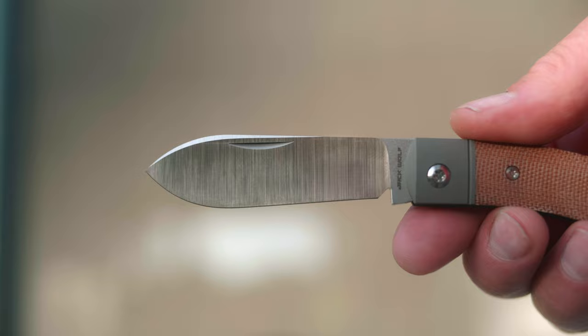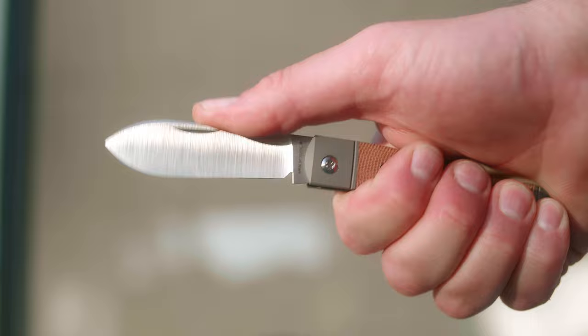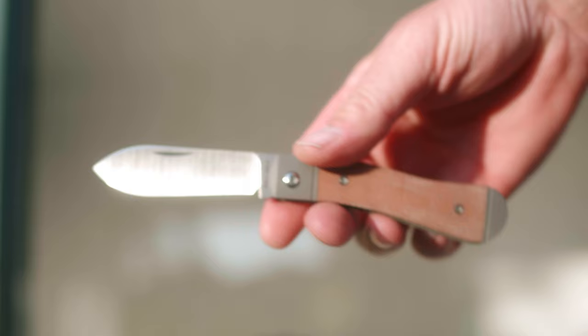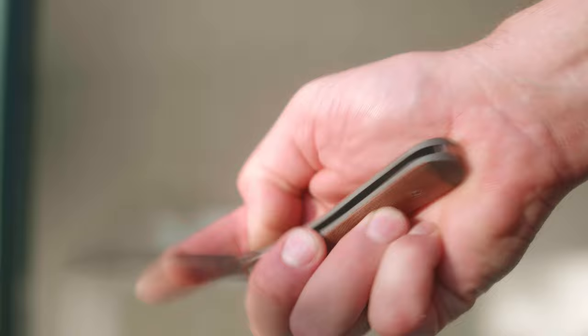The other notable things about the Jack Wolf knives are the good strong pull and the flush in all three position backspring. These two go hand in hand. The pull here is a little less than the previous Midnight Jack coffin pattern, but on par with the rest. None of the lineup so far has had a weak pull or a mushy backspring, which I think is probably the worst thing in a slip joint for my tastes.